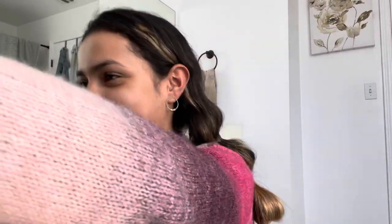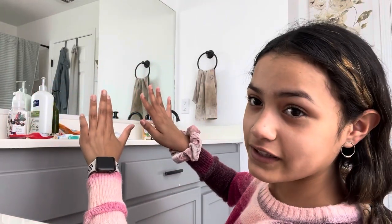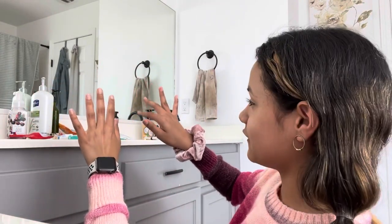So I have all my nail polish right here. I'm trying to keep them in line so I won't have to mess them up. But I'm gonna start with my pinky. So I'm gonna go, you know how my fingers are like that? I'm gonna start with the pinky and then I'm gonna go all around and then go like that. So if that makes sense, if it doesn't, I'm not a really good demonstrator. But I'm gonna start with purple on my pinky and then the other color with this finger and then I'm gonna go, you get the concept. So now I'm gonna start.